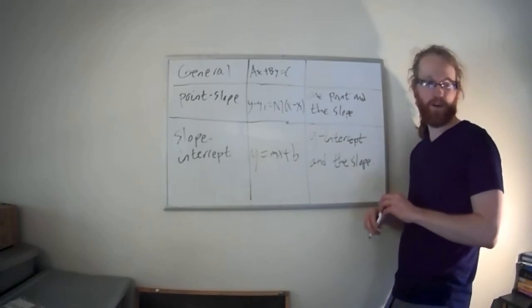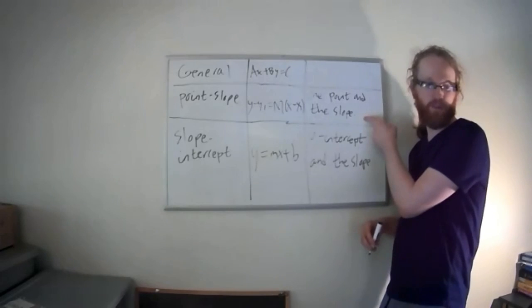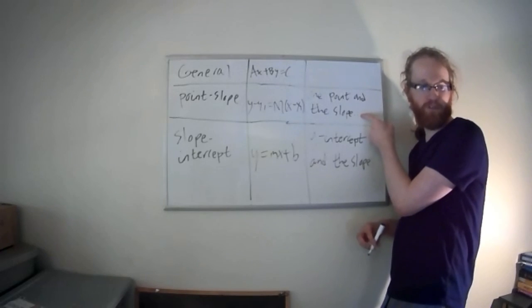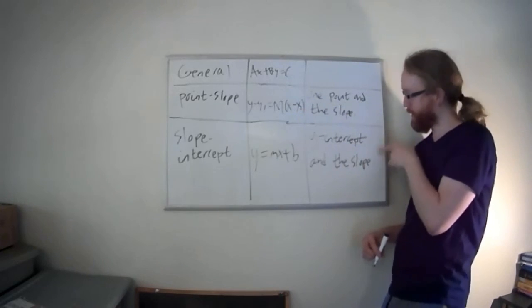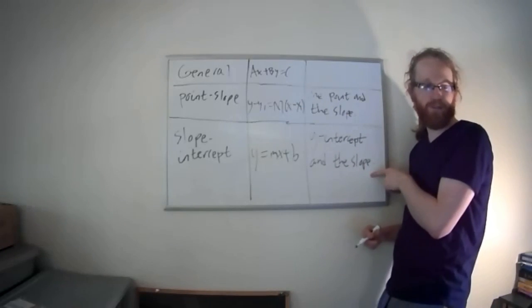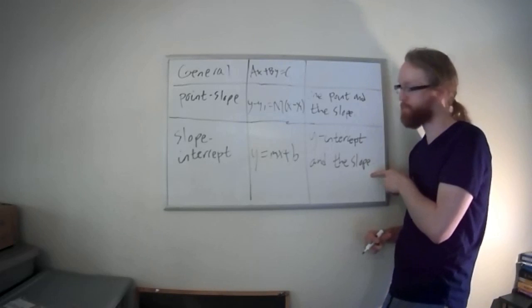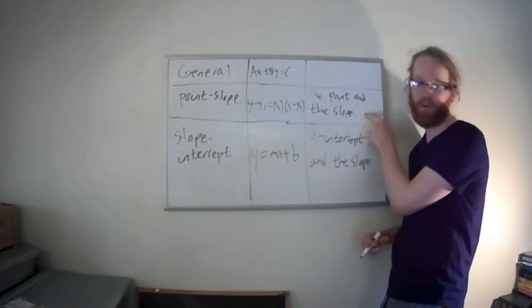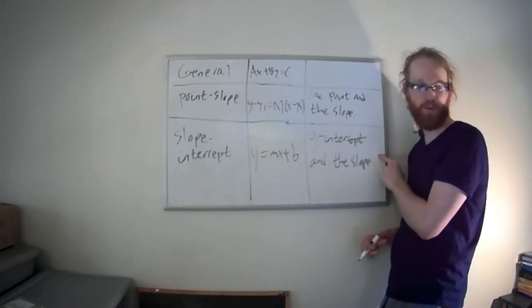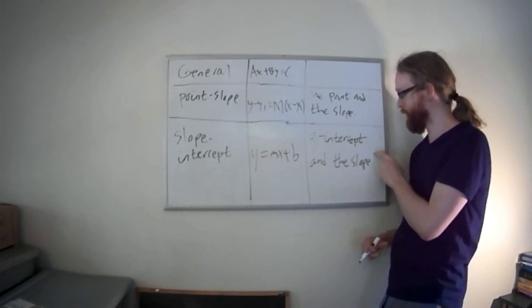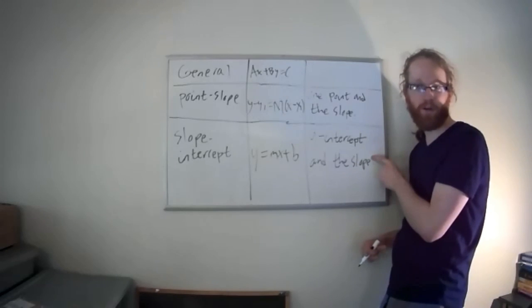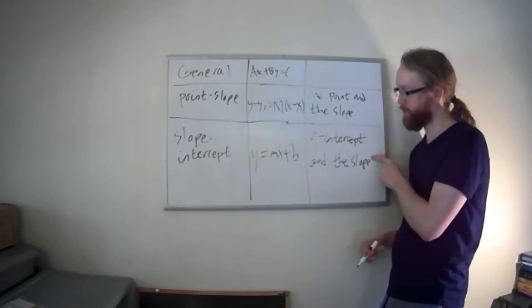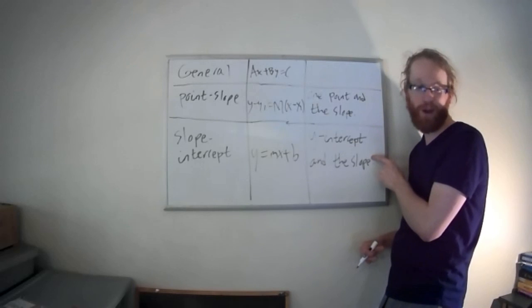As far as finding equations, maybe point slope is almost easier because you just directly plug in a point and the slope, and you're kind of done. You don't have to do anything. Here, you may not know the y-intercept right off the bat, and so maybe you need to start with point slope and then solve to get this one. Sometimes this one seems less practical, but actually this one is really nice. Maybe I could show you an example tomorrow. This version of it is very nice for graphing.